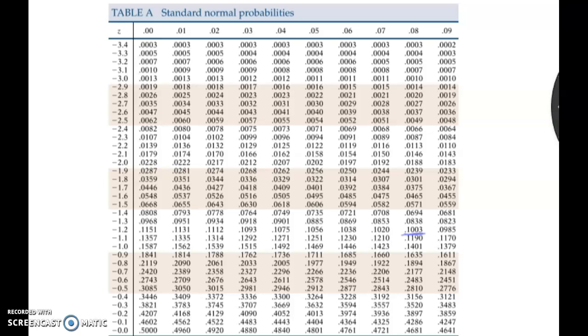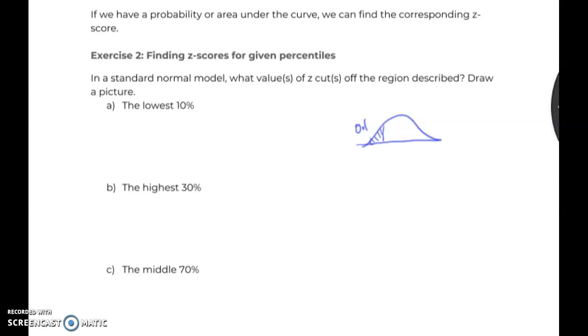With that, we're going to go over to the left to find the first part of our z-score. I'm just going to highlight over here, and we're going to go to the very top of the table to find the hundredths digit. So we're now putting those two together. We're going to say an area to the left of negative 1.28 would have a probability of 0.1003. So again, the associated z-score would be negative 1.28. Let's go back to our question.